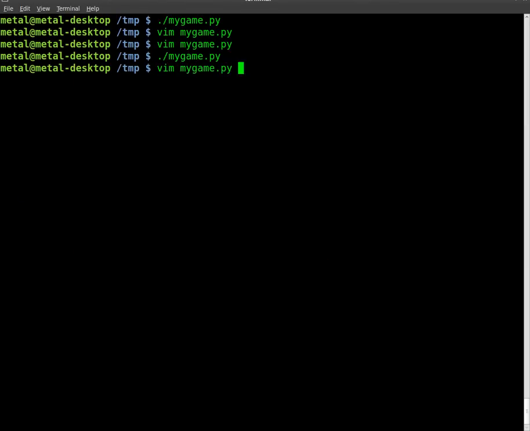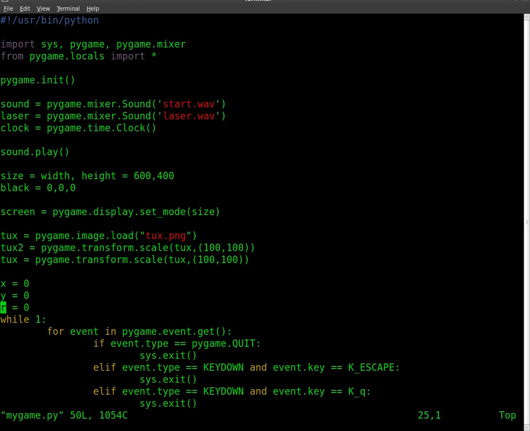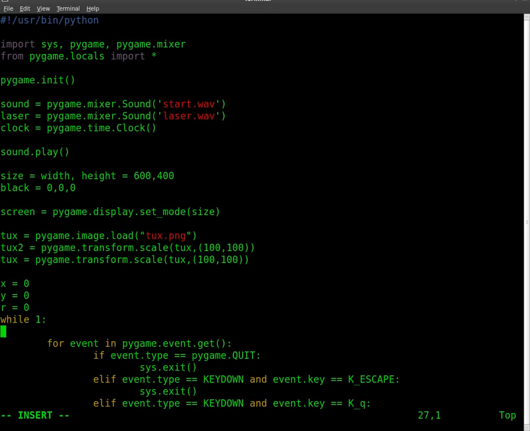And then I'll go back into our code. In the while loop here, I'm going to add x. Oh, I can't use x and y because I already have x and y. I'll call them mx and my, for mouse x and mouse y, but you can call them whatever you want. And I'm going to say pygame.mouse.get_pos.